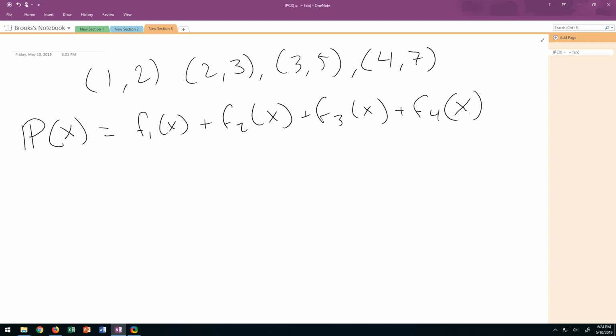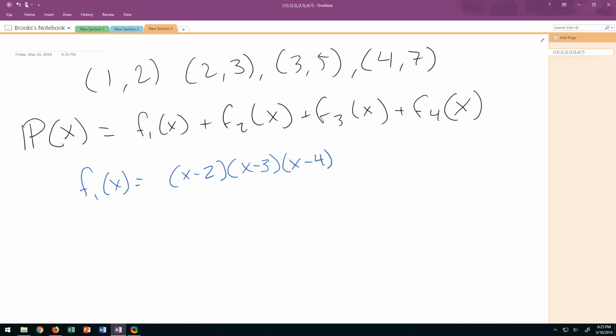Now f sub 1, like I said, is going to need to pass through the point 1, 2, and have zeros everywhere else. So let me get a different color out so we can figure out f sub 1 of x right here. It's really easy to give a polynomial zeros. So let's give it zeros at x equals 2, x equals 3, and x equals 4. All right. It's not finished yet, but that's certainly a part of it. Now I can't add anything, and I can't subtract anything. I can only multiply, or I suppose raise to an exponent. That would work because it would still be a polynomial, but I didn't think about doing that.